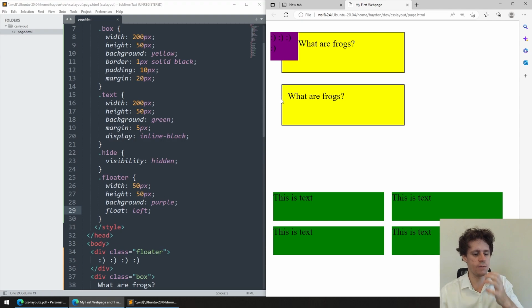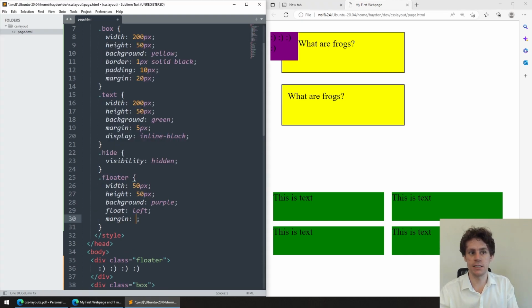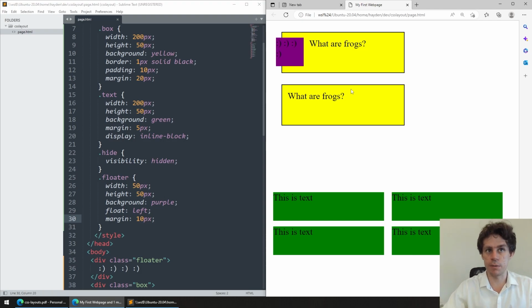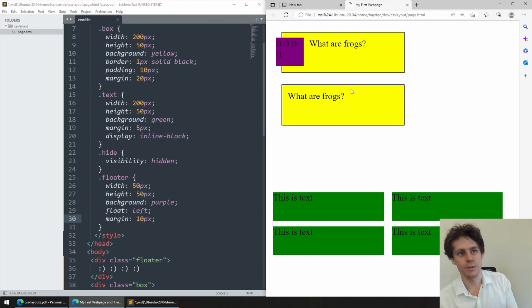You can imagine a web page normally as one piece of paper where everything has to organize on it. But the word float quite literally means imagine it floating up above and sitting to the side. Now, I can also give these things margins if I want to. If I gave it a 10 pixel margin, you'll see that it pushed some things away. And this is very weird behavior, and this is why floats should generally be avoided: it pushed the text aside, all the inline elements, but it left the block elements there.